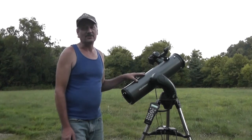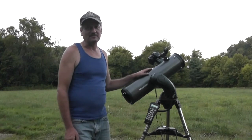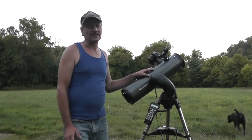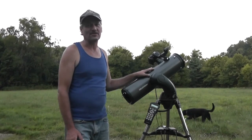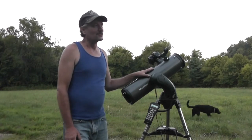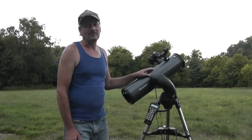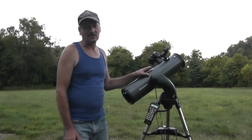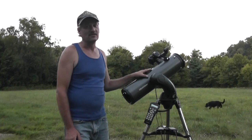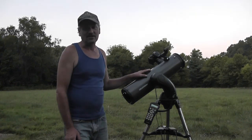I'm not gonna lie, I tried it out last night. I struggled to get it lined up, but once I got it lined up, what I seen on the internet was that you can only do 30-second exposures. Well, once I got it lined up and it was tracking right, I did a minute and 20 seconds, and there was no star trailing or anything. So, we'll just have to see how it turns out.